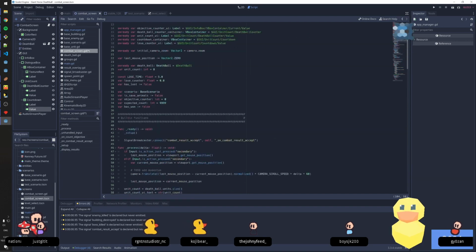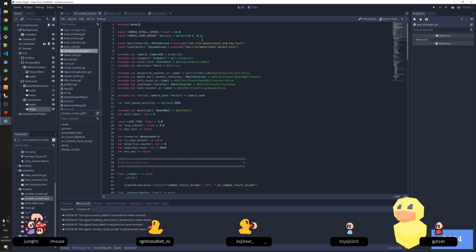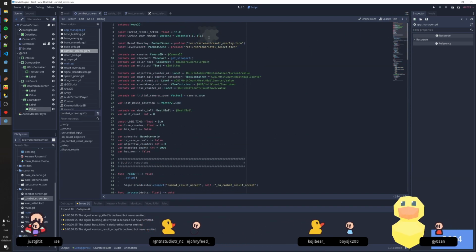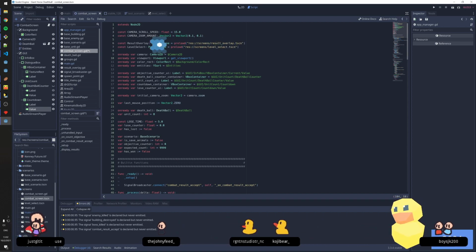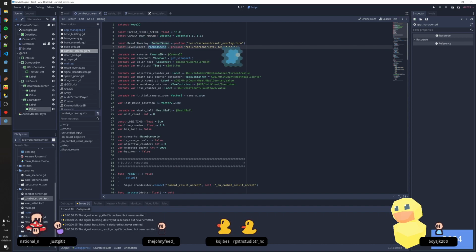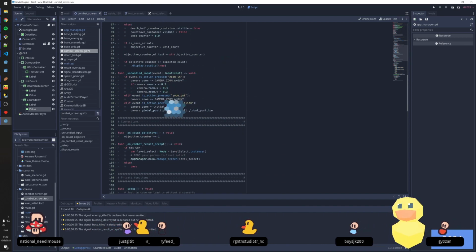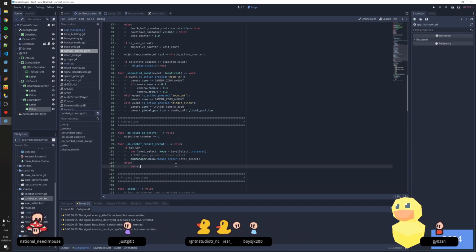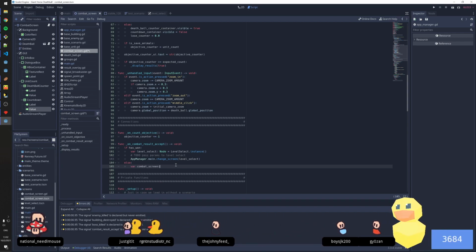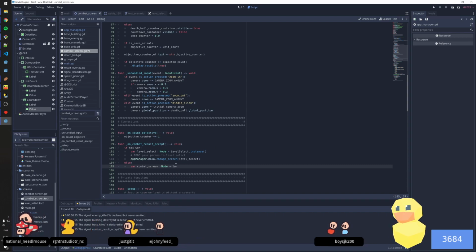I'm not sure what will happen if I preload this into itself. I think that's like a circular reference if I preload the packed scene into itself. I don't want that, that seems like an error to me, so instead what I'm going to do is combat screen, some sort of node, and then we'll just load this in.